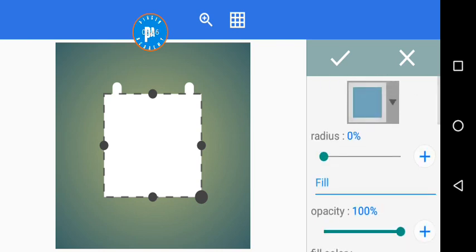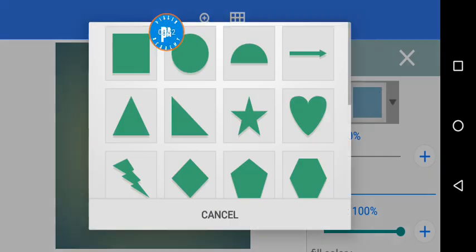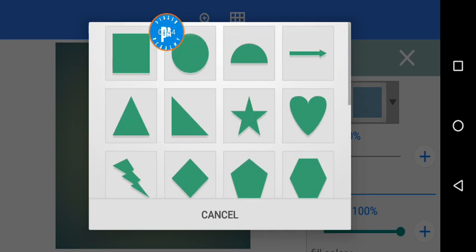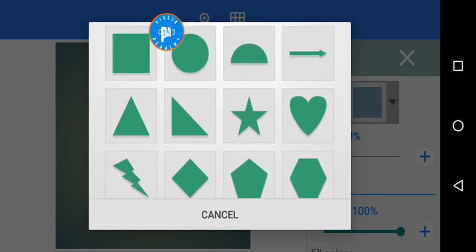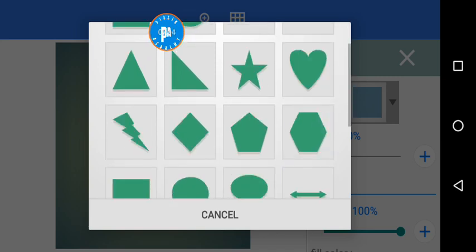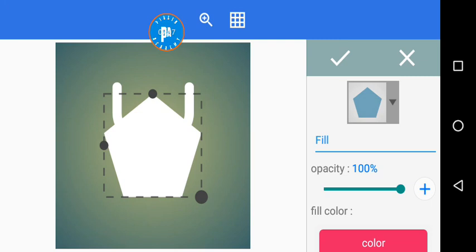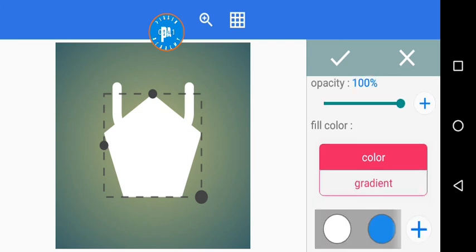Understand? If you tap this place, so you see where I tap, they'll give you the option to choose many shapes. Now, you see many shapes: you can choose a love shape, a star shape, any one you want. Understand? Now, you see the shape in many places for you.